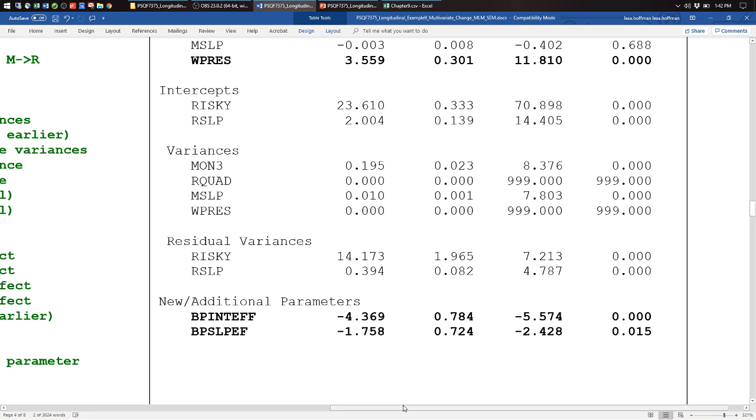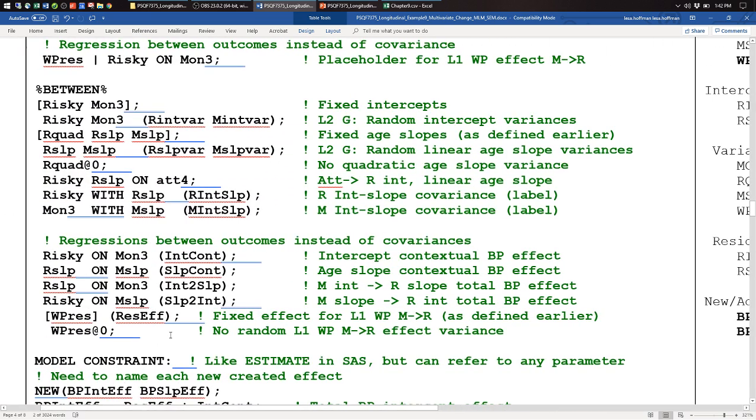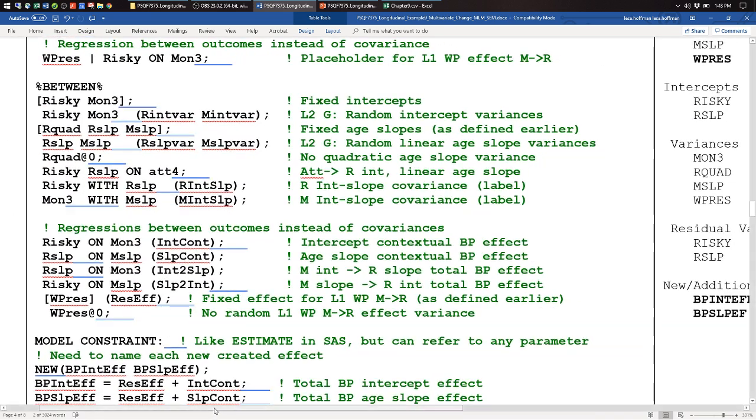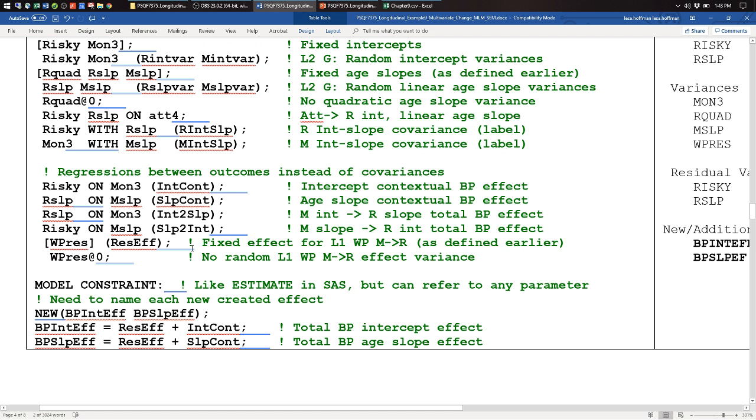So this is the trick to these sorts of models, is trying to figure out in your level 2 model, based on your level 1 model, whether you're going to get between effects out or contextual effects. I can't tell you how many times people have screwed this up unknowingly. I actually wrote a paper about this problem that should be coming out sometime later this year. I'd be happy to share it with you, where it was a tutorial on trying to figure all of this out, because there's no rhyme or reason to it.